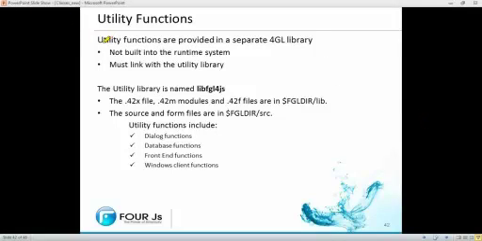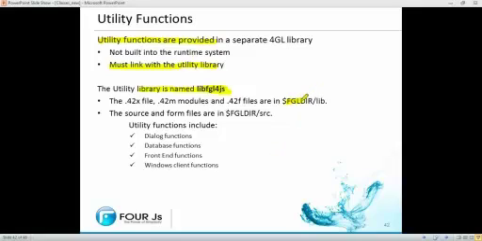So here they're talking about utility functions are provided in a separate 4GL library. They're not built into the runtime system, so you have to link with the utility library to use them. It does have a name you might be familiar with. libfgl4js is the name of the utility library.